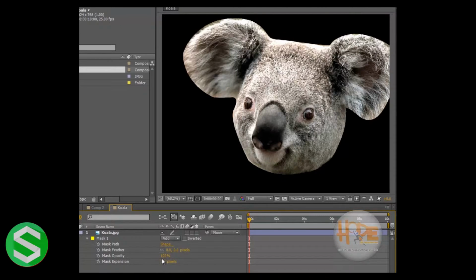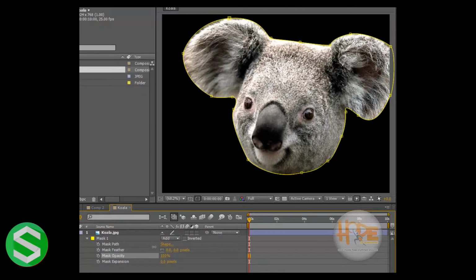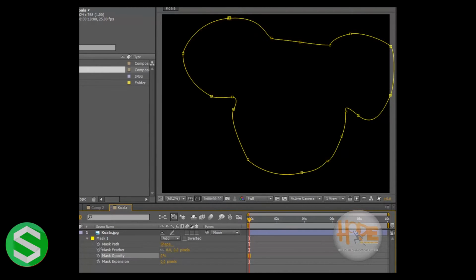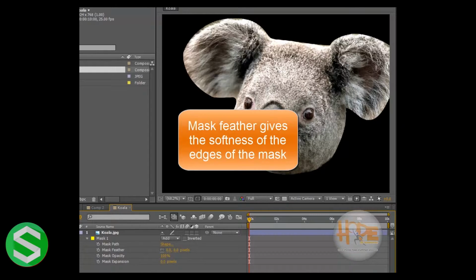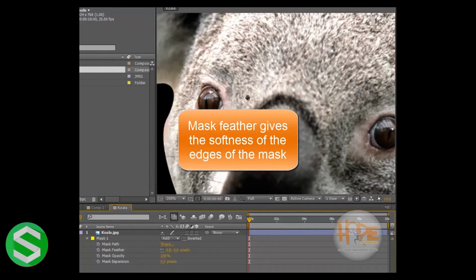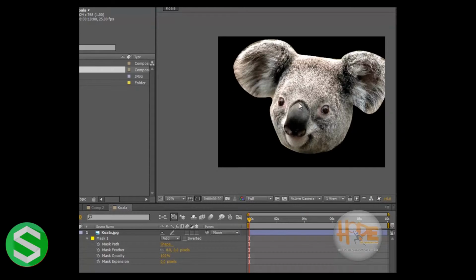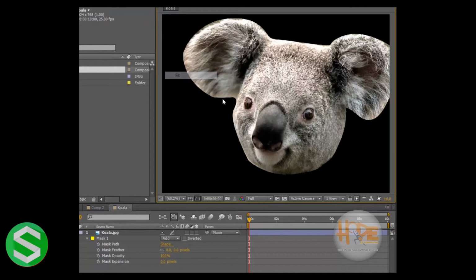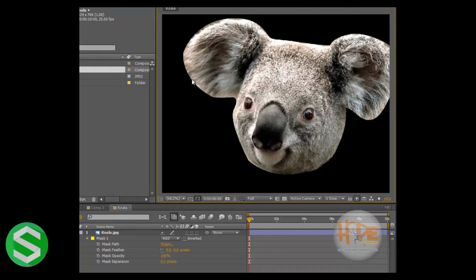The next property over here is the opacity of the mask, that is the area inside of our created path. We can change the opacity from 0 to 100. Now comes the mask feather. Mask feather is basically the blurring of the edges. You can see the edges are too sharp over here. We can use the mask feather option to blur the edges. So when we blur the edges, what it basically does is that it helps this mask to blend more properly with the background. So let's feather the mask a little bit.